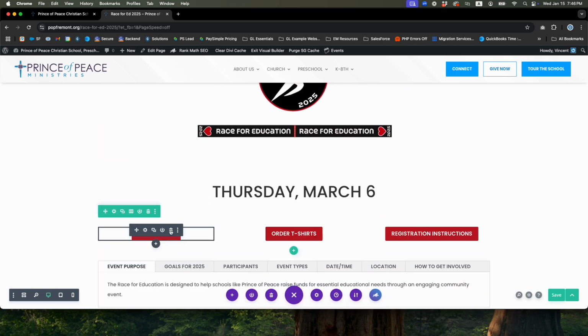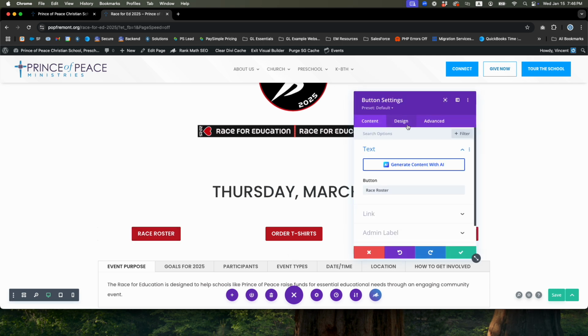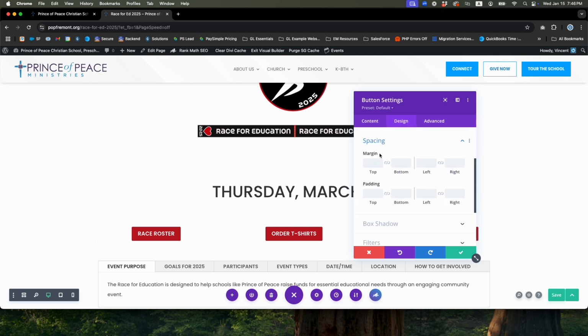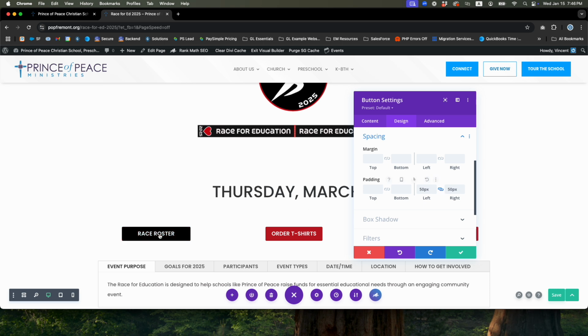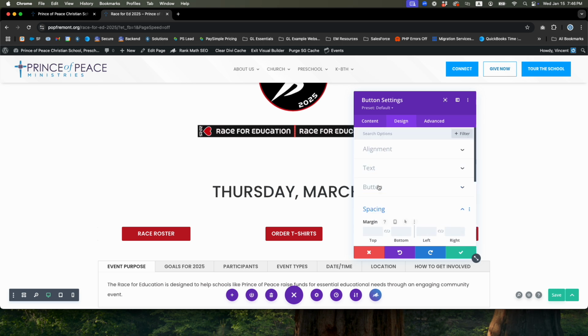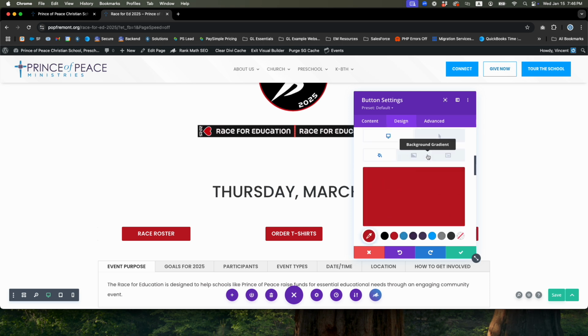All right, other than that, know that you also have many other options within the button design settings here, including spacing. So you can set custom spacing if you want to have a little bit more padding to the right and left, make the button slightly larger. You do have that option, as well as quite a few other items here.